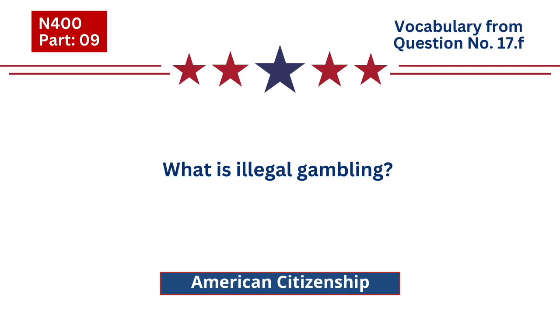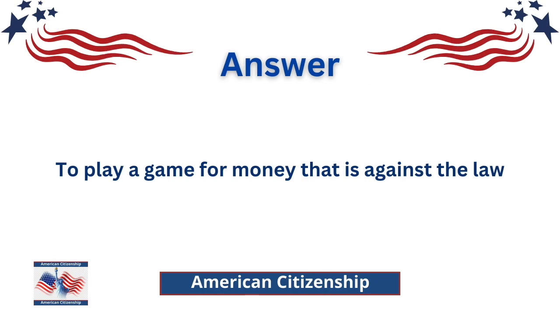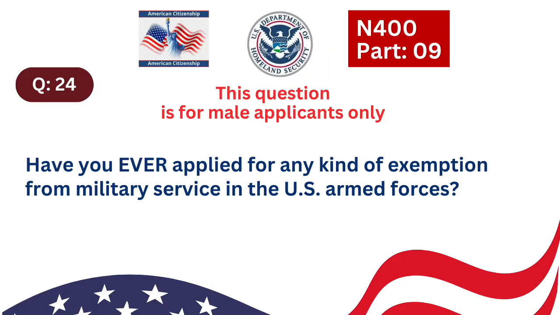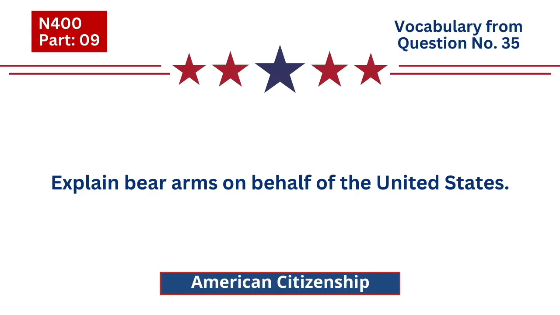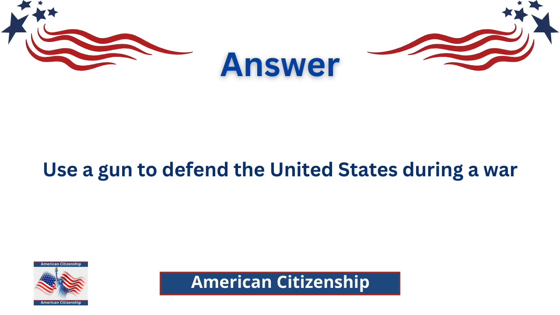What is illegal gambling? To play a game for money. That is against the law. Have you ever applied for any kind of exemption from military service in the U.S. Armed Forces? No. Explain, bear arms on behalf of the United States. Use a gun to defend the United States during a war.